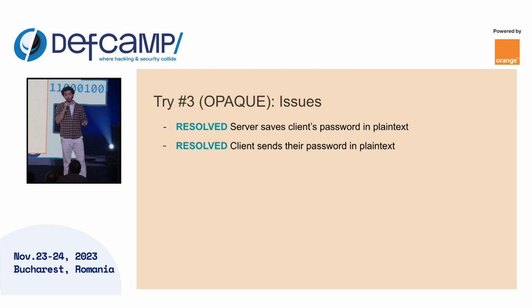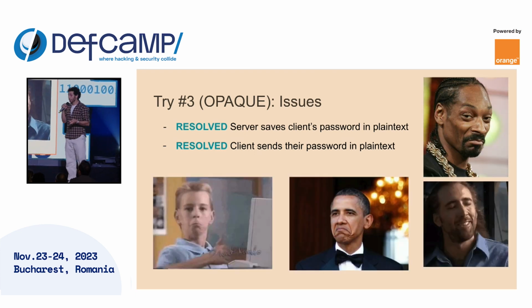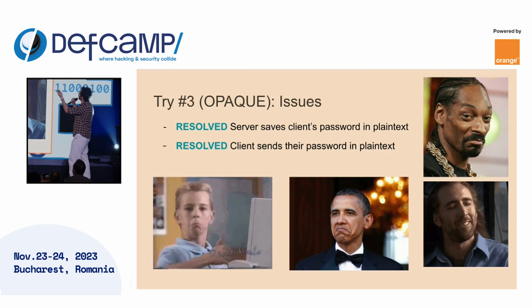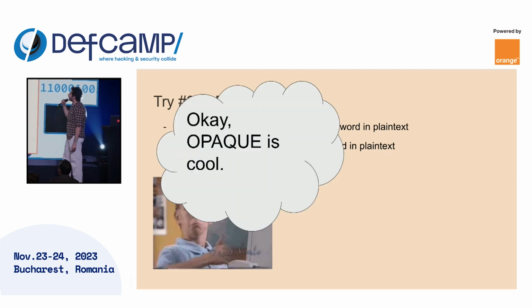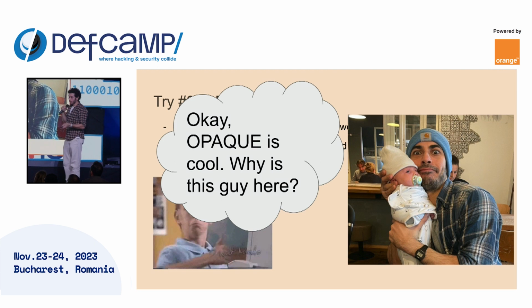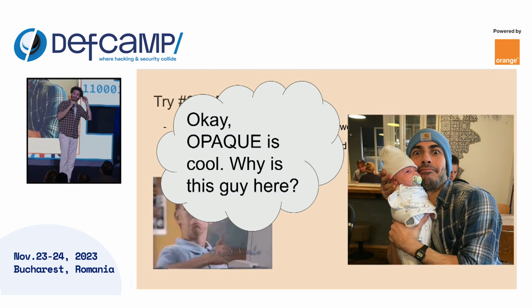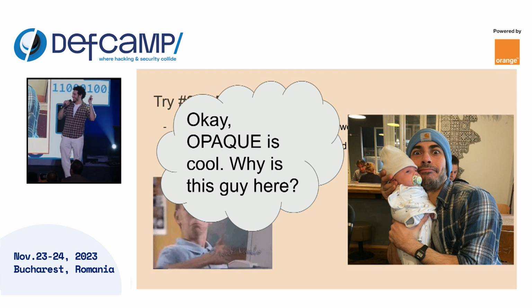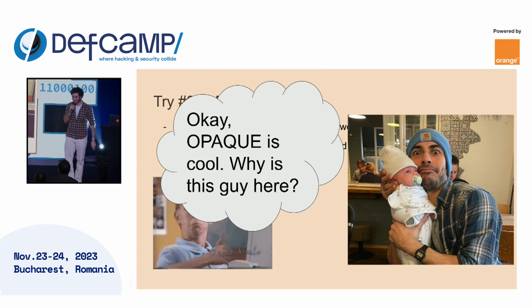So that's the nice thing about Opaque. We solved all the problems. It's wonderful. Oh my God, everybody loves it. Look at this, man. Everybody in here loves it. It's so cool. So Opaque is so nice and cool. Why am I talking about it? This is my daughter, by the way. I'm a new father, so I'm really happy about this. So. Thank you so much.